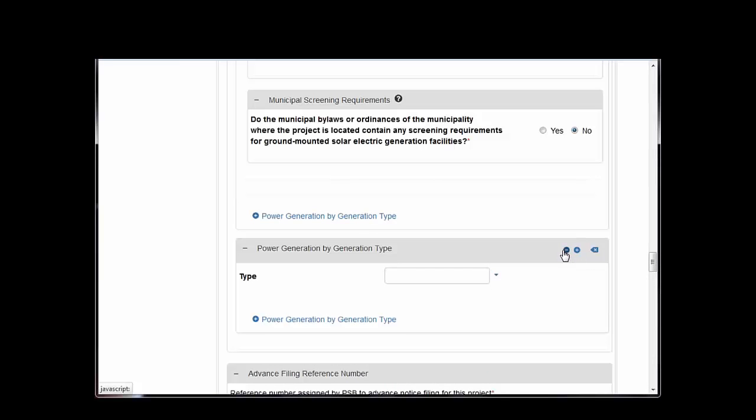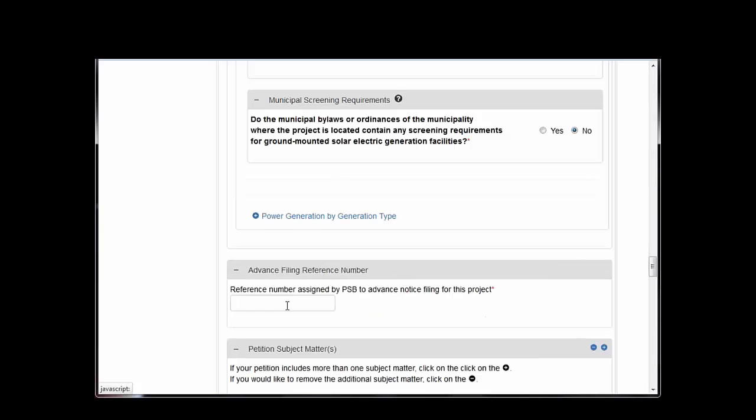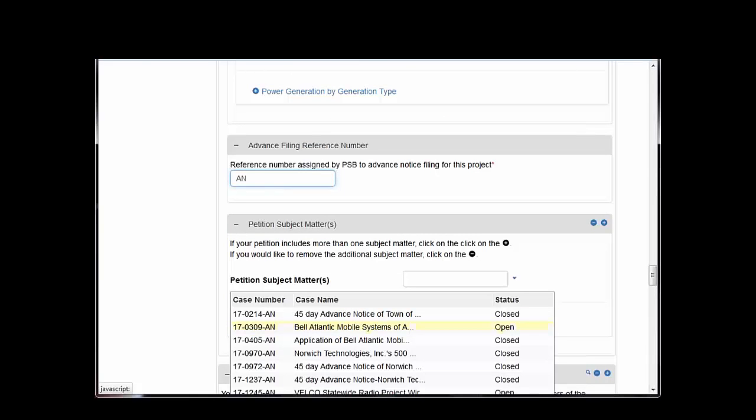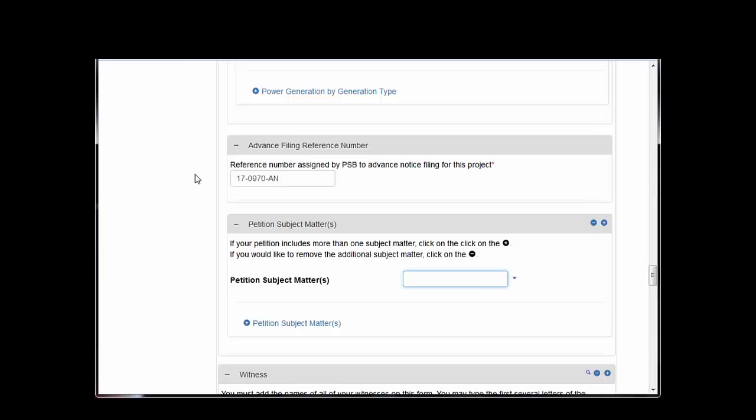If you needed to add another generation type, this is where you would do it if you were doing a combined project. And again, advance filing: you'd have to have made your advance filing in our system, which would give you an advance filing number, which you will then reference here. If you start typing AN, it will bring up the most recent advance notice filing, so you should see yours there.